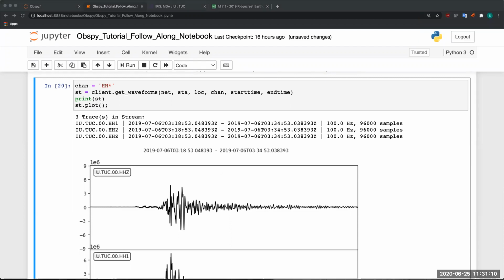We have a question. So when using the wildcard to query channels, do they always return in vertical, horizontal order? That's a good question. I actually don't know about that. That was probably a good question for Emily next week, because she works at the Albuquerque Seismo Lab where I did my internship. And they do a lot of management of the global seismic network and things like that. So I would save that question for her next week.